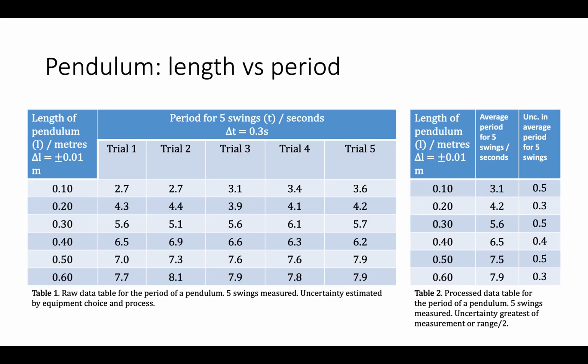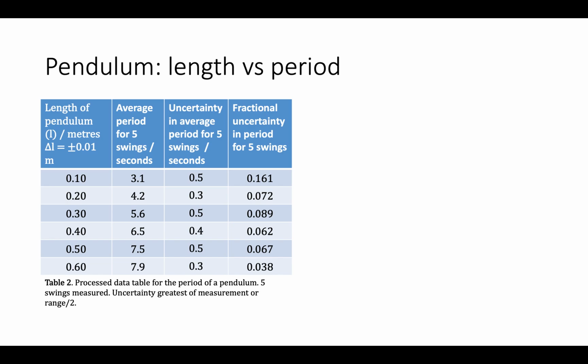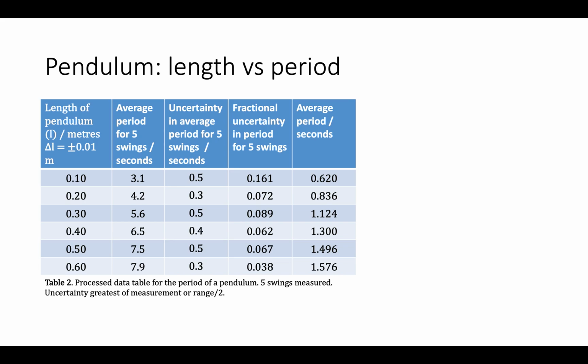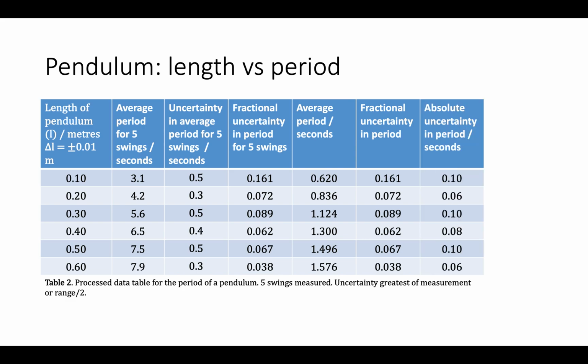Let's look at that actually being applied to a result. Okay, so here is the pendulum data from the previous lab. We calculated the average for 5 swings, but suppose we want to calculate the actual average for 1 swing. Well, we calculate the fractional uncertainty, or the percentage uncertainty if you prefer, 16.1%, 7.2%, etc. If it was 5 swings, we divided through by 5 to give us the period, the 1 swing period. And now 5 itself is just a number, it doesn't have an uncertainty. So the fractional uncertainty stays the same, the percentage uncertainty, which we convert back into an absolute uncertainty and gives us our revised absolute uncertainties for 1 swing period rather than 5 swings period.